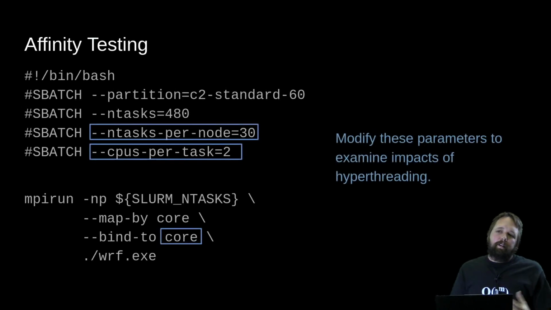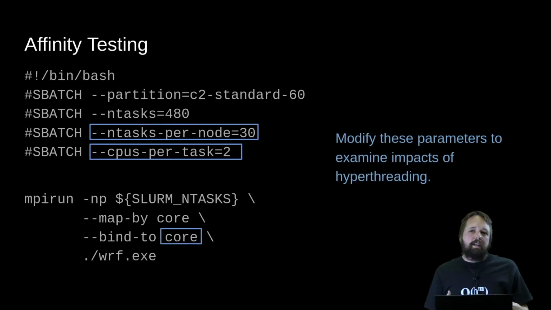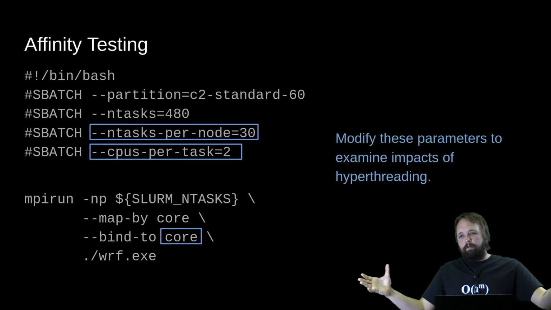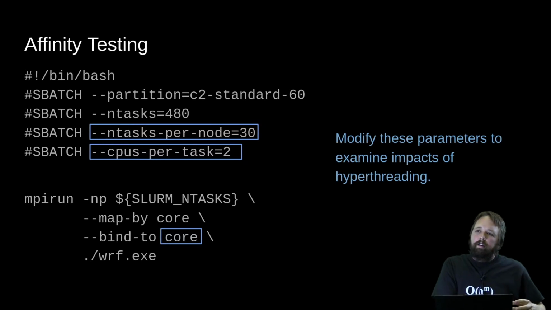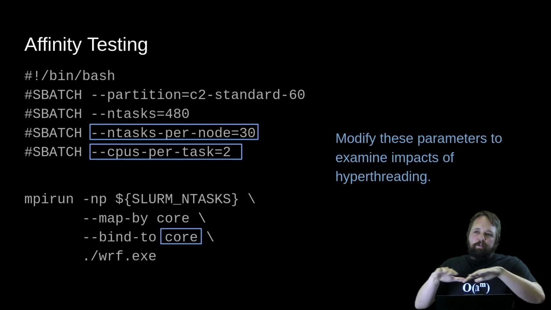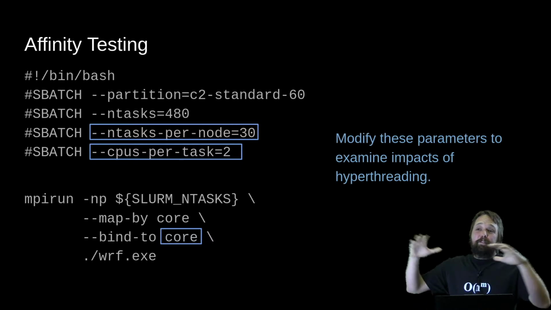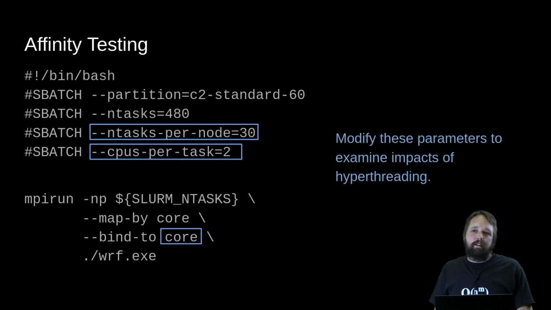Now I want to talk to you a little bit about some of the affinity testing here, because task affinity really makes a big difference in terms of performance. And what I mean by task affinity is, well, you've got this pool of resources. You've got all these cores laid out. They're distributed into sockets on a motherboard, and those motherboards are in servers, and those servers are distributed in some way in a data center. And the task affinity refers to how you lay out the MPI ranks onto those virtual CPUs that you have available. Okay, and we have two ways of doing this.